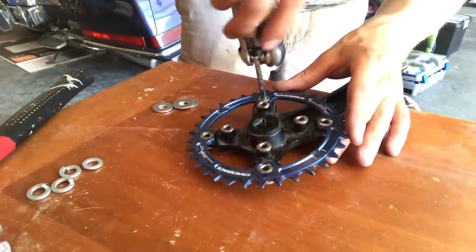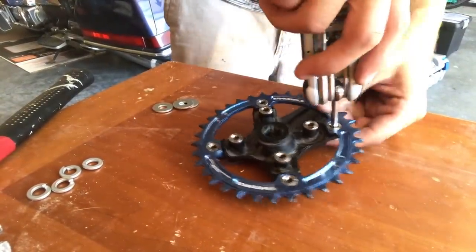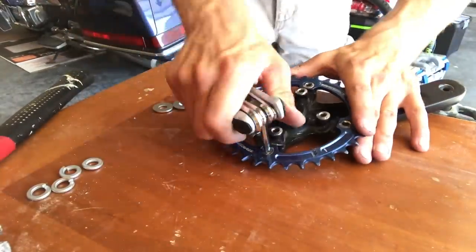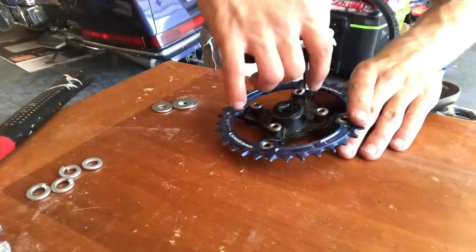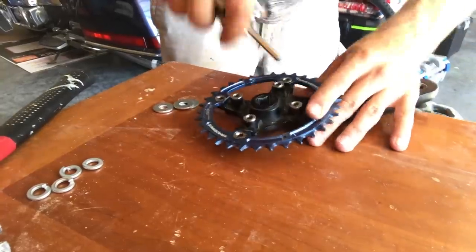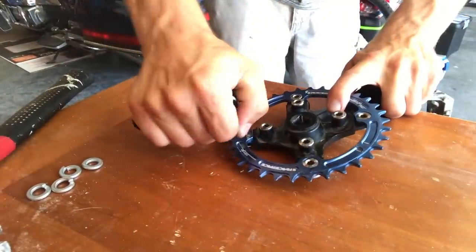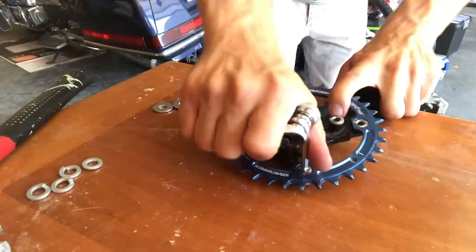Now, if you want to know the torque specs on these bolts, I suggest checking out the Park Tool channel. I bet they can tell you everything and the proper way to do it. Now, I'm just showing you how to convert my 3x to a 1x. Not saying that you have to follow along, but hey, I hope it's entertaining.